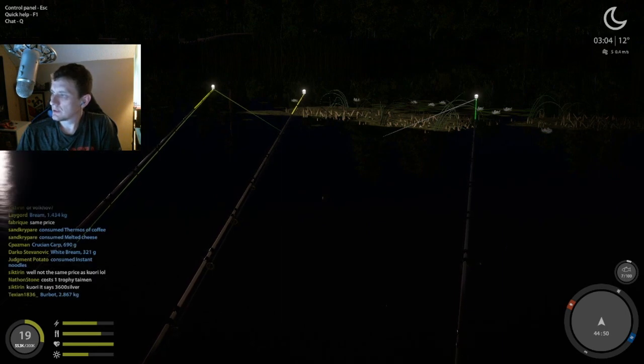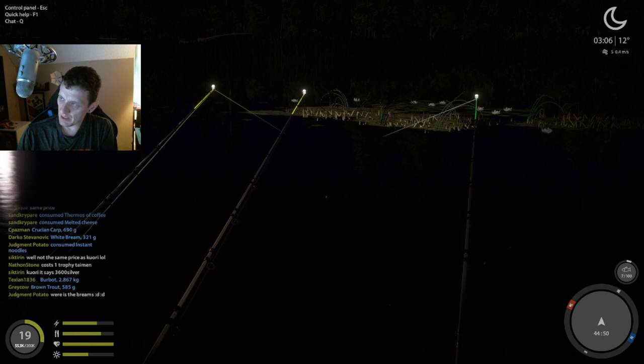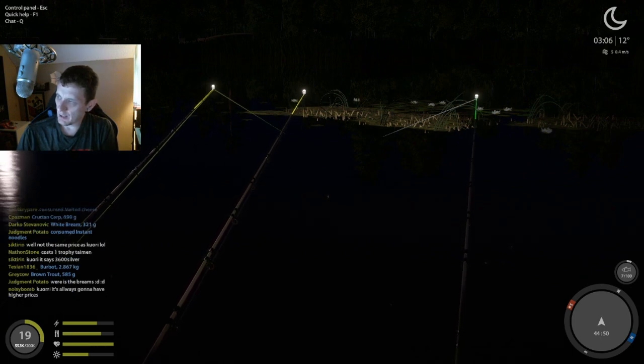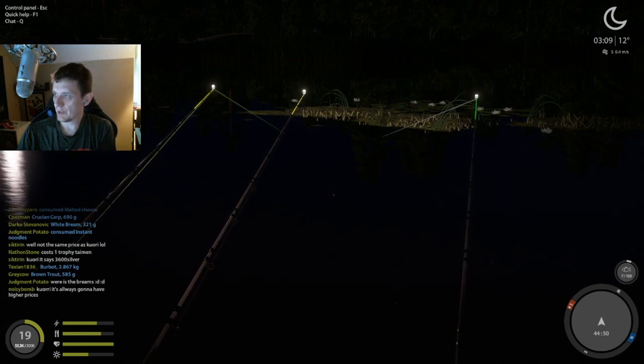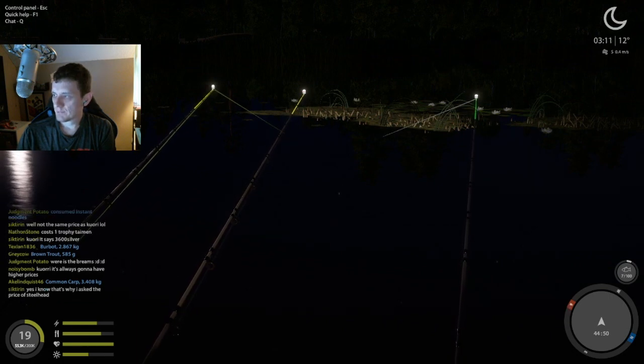All right, so let's see, 57,138 at Amber is the pond. And I was just having really good luck there yesterday when I briefly fished there. I may start there at Amber and we'll go from there. I don't know, we'll see.